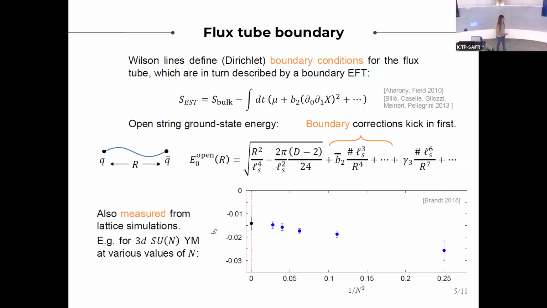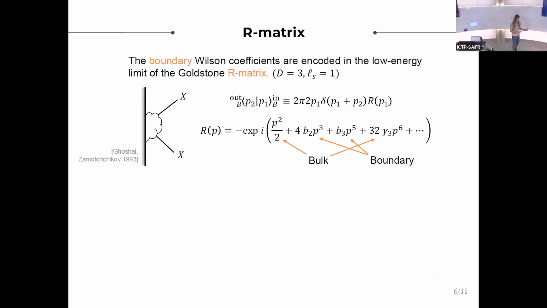Now we need some object that captures the information of the boundary non-perturbatively at any energies. So what I mean is that before we had the S-matrix that captured the scattering, the action at any energies, and at low energies it was controlled by the EFT. Now we need a new object that's called the R-matrix, or the reflection matrix, which is going to capture at low energies these Wilson coefficients, but it also describes the process, the action at any energies.